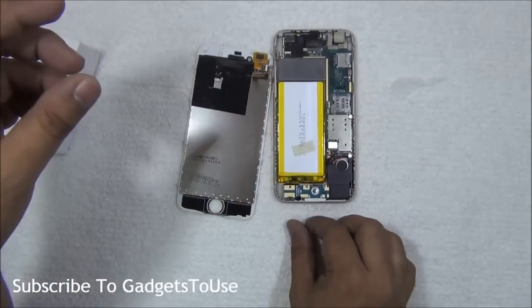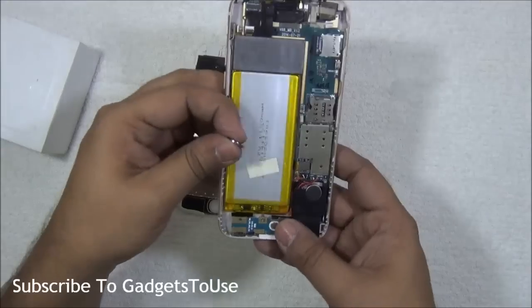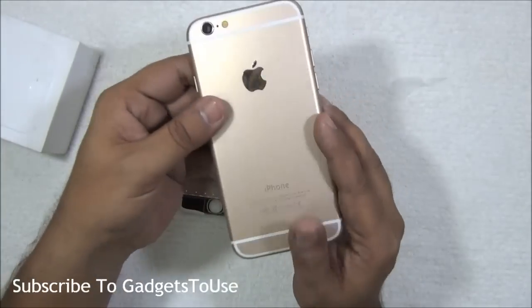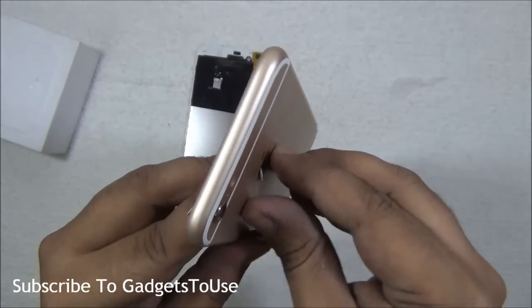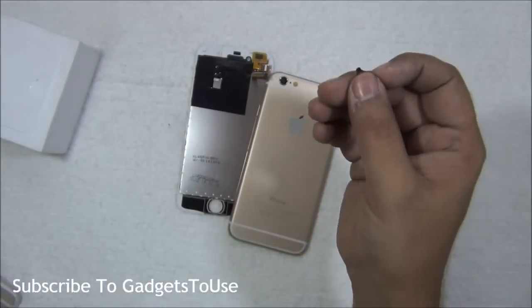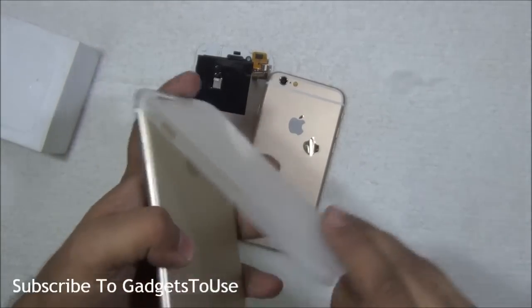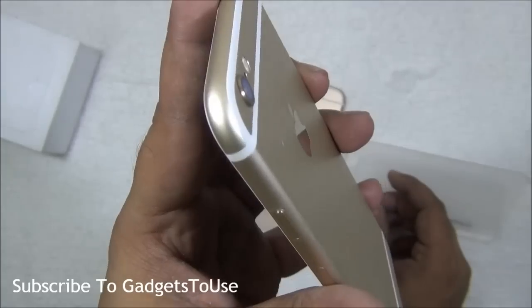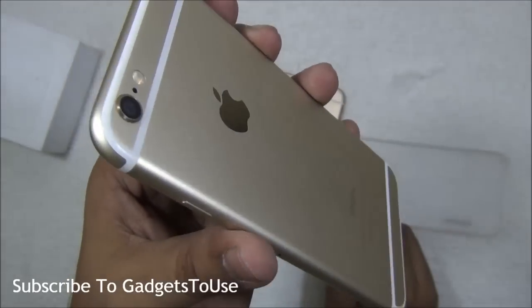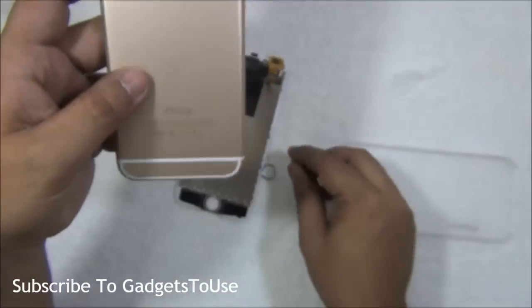Here we have the so-called fingerprint sensor which was actually working — how they made it work is by using some sensors that detect your finger touch. And as you can see, this is the fake iPhone with the fake Apple sticker at the back which gives you the look. On the original iPhone 6, it looks very different — the Apple logo is not a sticker, it is actually part of the case or the metal frame, whereas on the fake one it is a sticker which can easily come out.